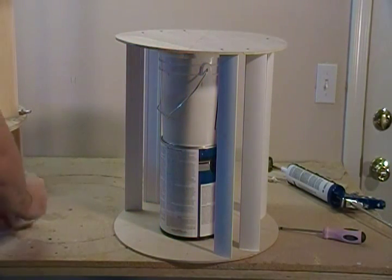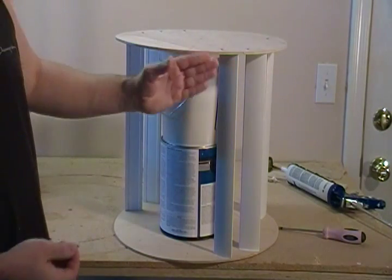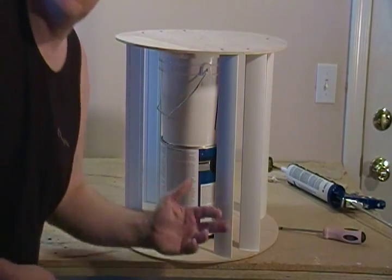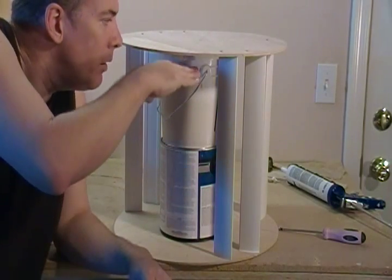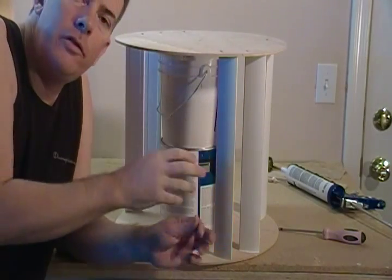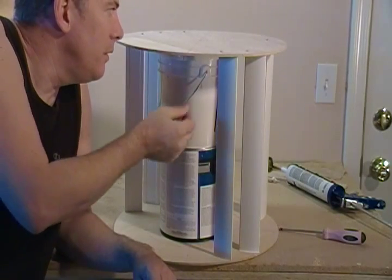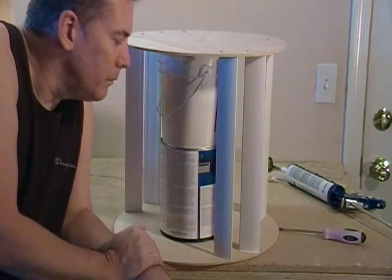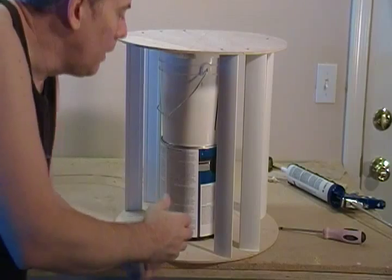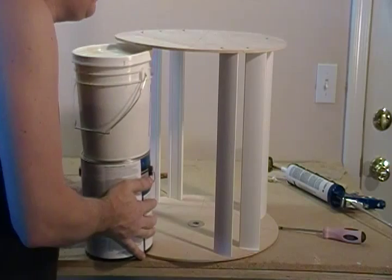At this point, I'm setting the turbine blades into our turbine. A trick I use here is just a couple of paint cans that just happened to be the right height, just to get this started. Otherwise you'd have to get maybe three of these in here the hard way to have a stable structure to work from. But now that I have a few in, I can just take these paint cans out and it stands on its own.